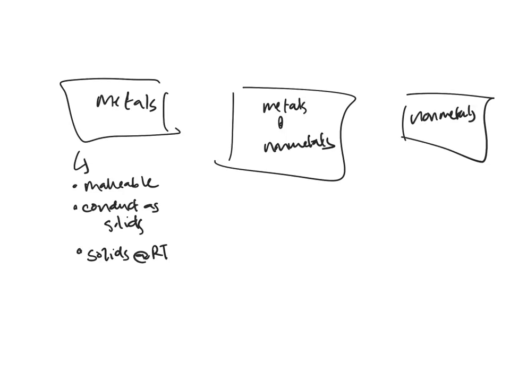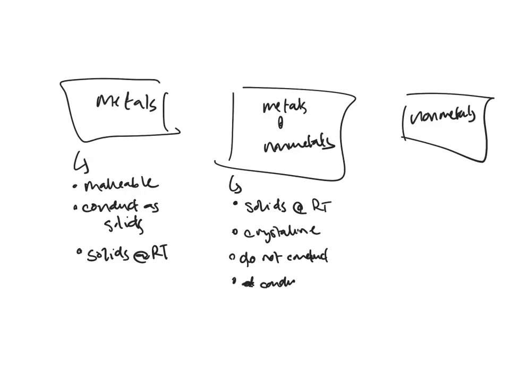If we look at the things that are made of metals and nonmetals, based on the lab activity that we did, these things are solids at room temperature, right? They are crystalline. They look like they were made of little crystals. They do not conduct as solids, but conduct when dissolved. And then nonmetals, things that were made of only nonmetals, tended to be solids or liquids.